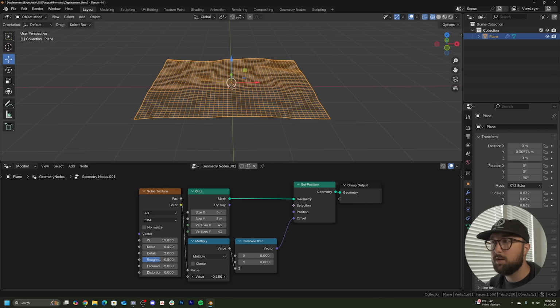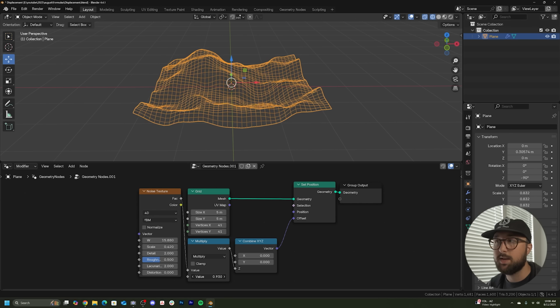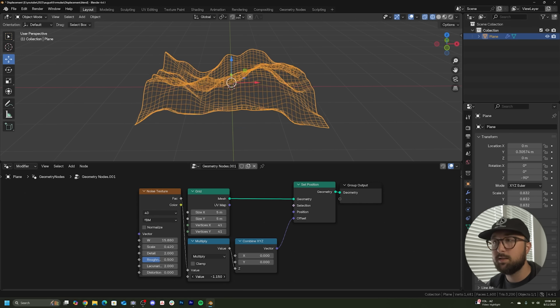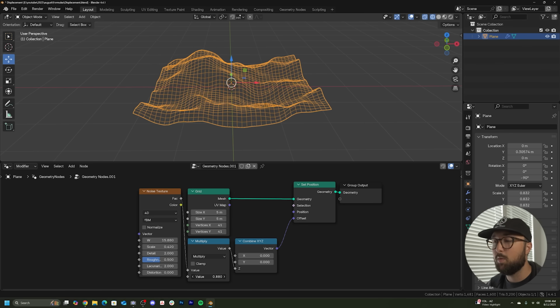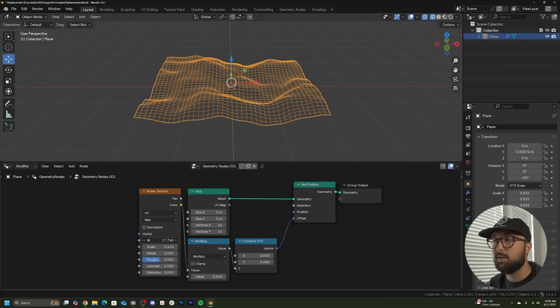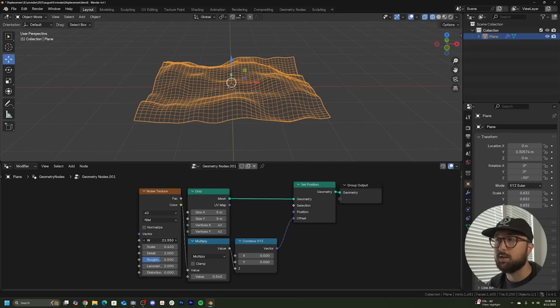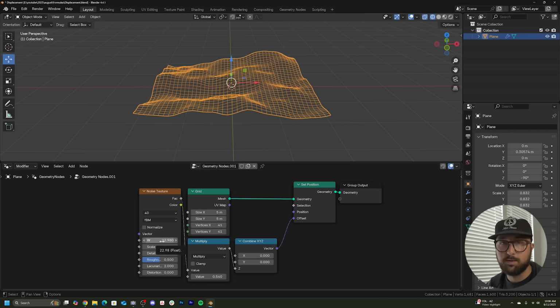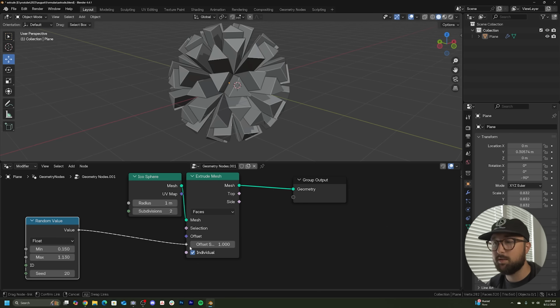You have this multiply node to show, hey, this is strength, which is a perfect way to understand the math multiply node if you're not familiar. Multiply just really says the strength of the effect, either less or more of it. And you can apply this to different pieces of geometry and it will get you a noise texture displacing the object. Extruding is fun, and I also made it randomly extrude with a random value node.